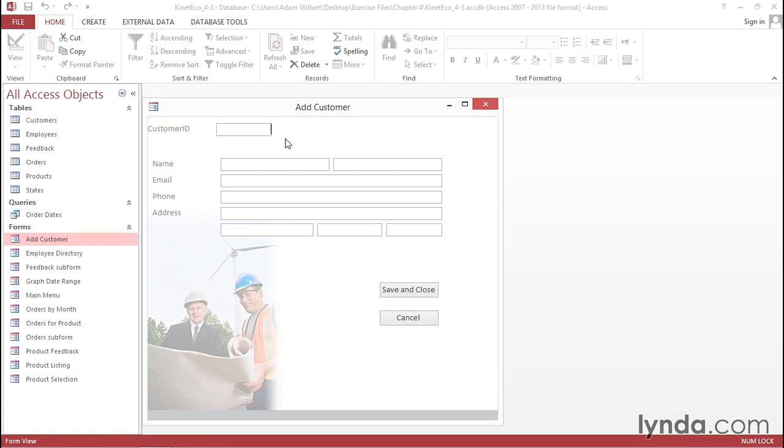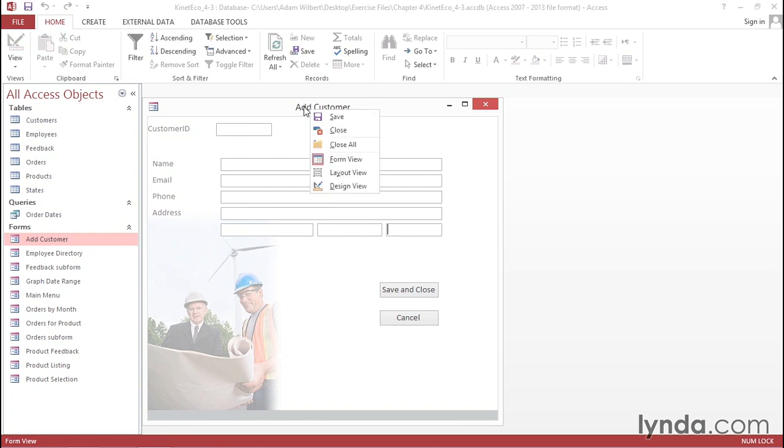Now what I want to do is make sure that my tabs are in sequence, that when I go from my last name field here, it goes to email and does not skip it. I also want to remove the tab sequence from these buttons over here. So when I go from the zip code field here, I want it to jump back to Customer ID up here and not go to the buttons. So we can control all of that in the design view.